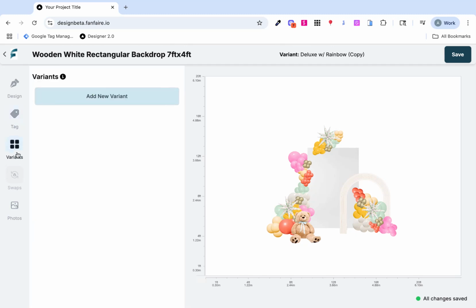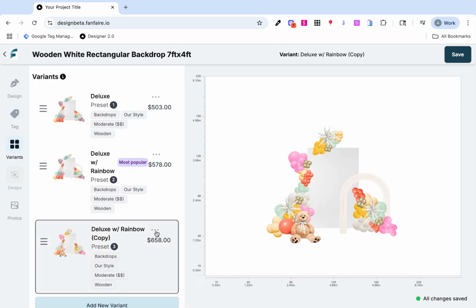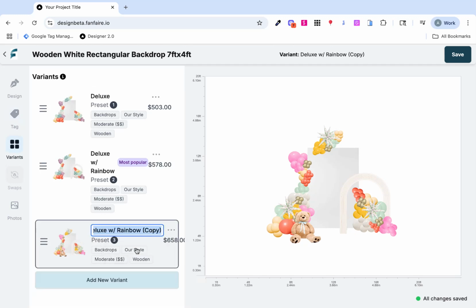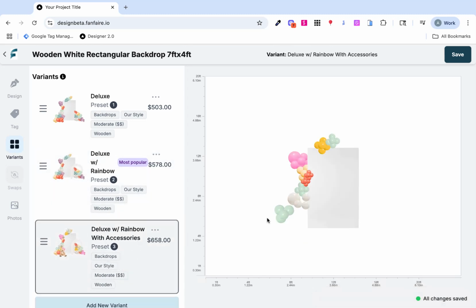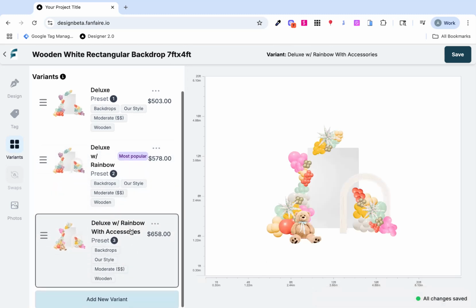And then it'll be in my variants, and I can rename this with accessories or whatever, right? I can always just duplicate that, remove the bear, remove the coloring, and whatever I want.